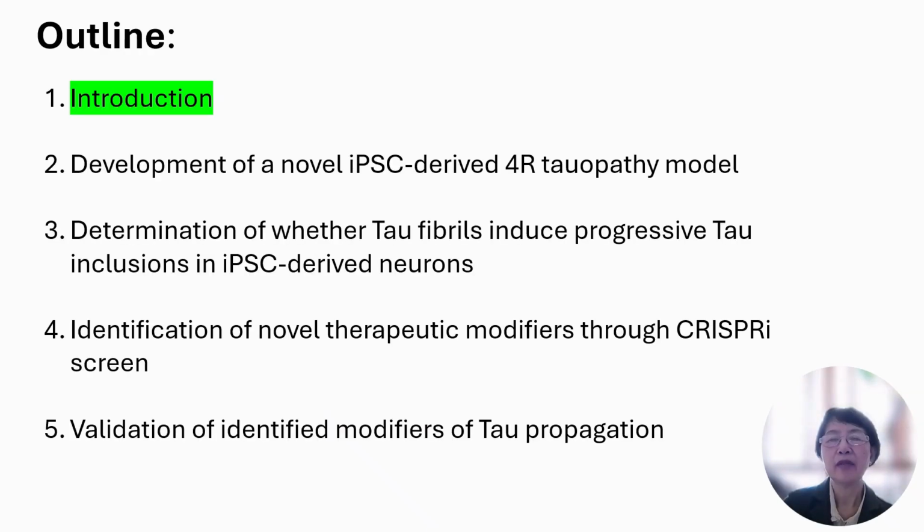This is the outline for my presentation, where I will explain the results that have been discovered. First, I will give a brief introduction. Then I will present our work on development of a novel iPSC-derived 4R tauopathy model, determination of whether tau fibrils induce progressive tau inclusion, identification of novel therapeutic modifiers through CRISPRi screen, and validation of identified modifiers.